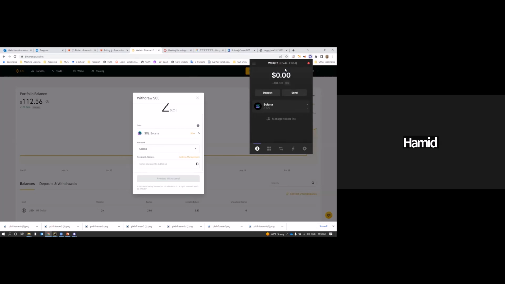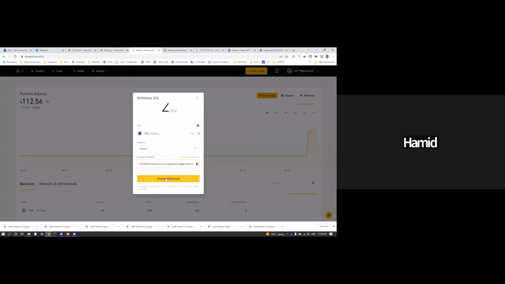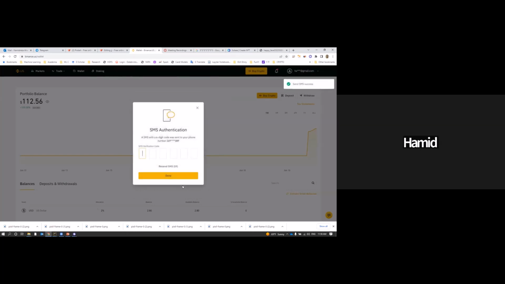I select that address to be copied, right click and paste it here, and preview withdrawal. So it asks, the fee is 0.01 SOL, which is 35 cents, and it sends 1.99 SOL to my wallet. I select withdraw. I need to provide the code here. So for security purposes, let me stop sharing here.